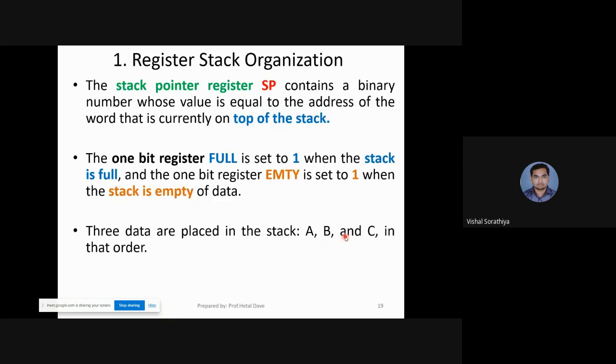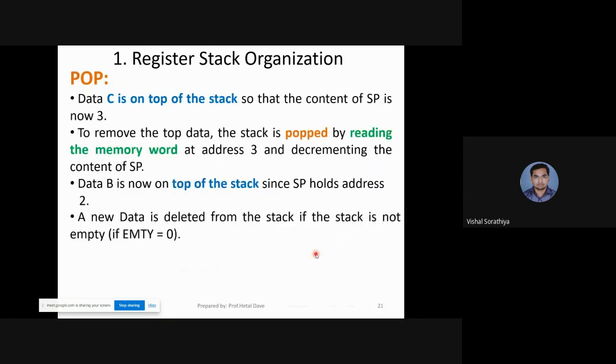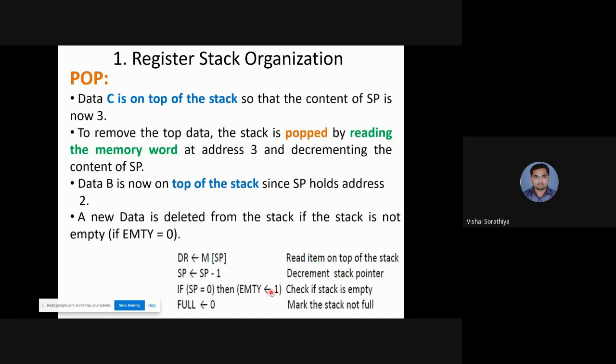It's still 2. So what you need to do over here is make your empty equal to 1. It means if your stack pointer is not equal to 0, then you need to say that full equal to 1. So इसका मीनिंग क्या हुआ कि अगर आपका लास्ट लोकेशन नहीं है, मतलब कि अभी कुछ डेटा वहां पे पड़ा हुआ है, मतलब कि अभी पूरा डेटा फुल नहीं है. So you are making full equal to 0. So you can say there is still scope of getting the data from your stack organization, sorry. But अगर आप last location पे पहुंच गए हो, if you are saying that it's at the last location your stack pointer is right now, so you make your empty equal to 1.